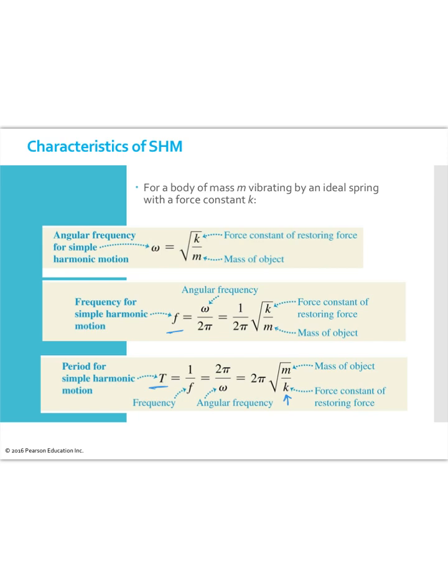To be honest, I like to keep it simple, and maybe I don't have this expression memorized, but I know that omega is the square root of k over m, and I know it's equal to 2 pi f, or 2 pi over the period. And then for me, this is good enough to allow myself to just rearrange these expressions to solve for frequency and period in terms of k and m.